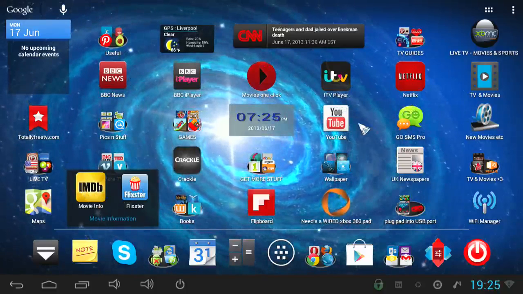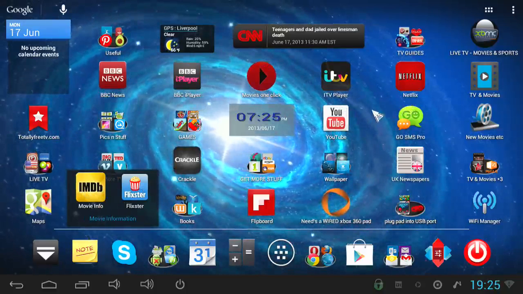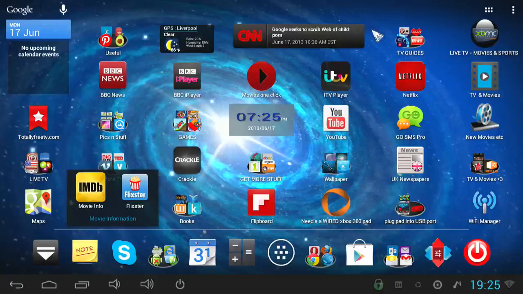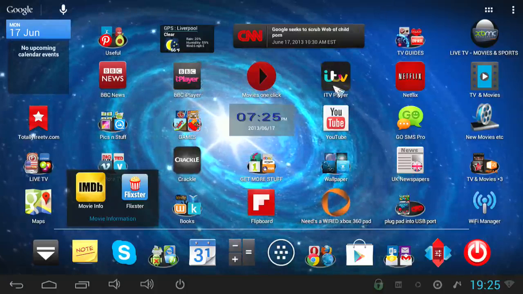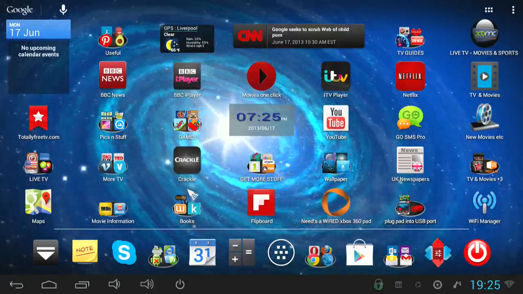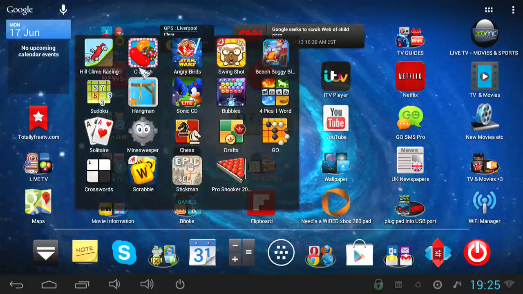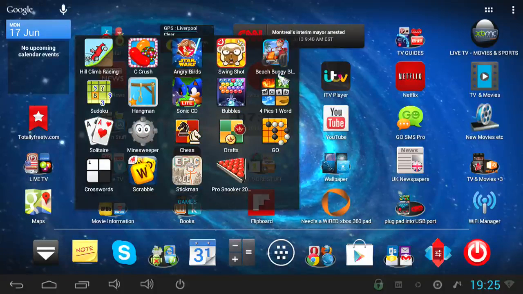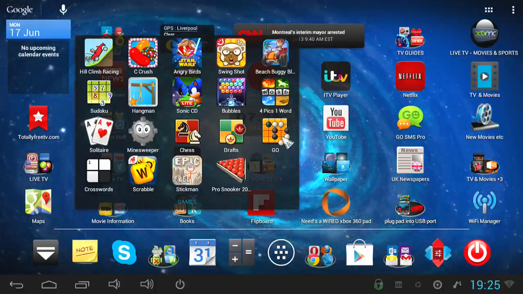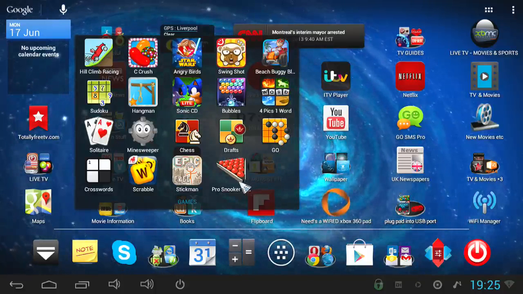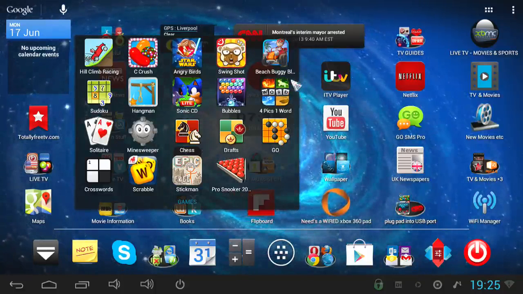This has been set up for a UK market, rarely, but if you have an IP address in the UK, you can watch these anyway, as long as you have a license. Then you have all your usual things, your Angry Birds, your Candy Crush. These can all be played on your home TV, as you probably know if you've got one of these things. These are just pre-installed games, these are all free anyway.